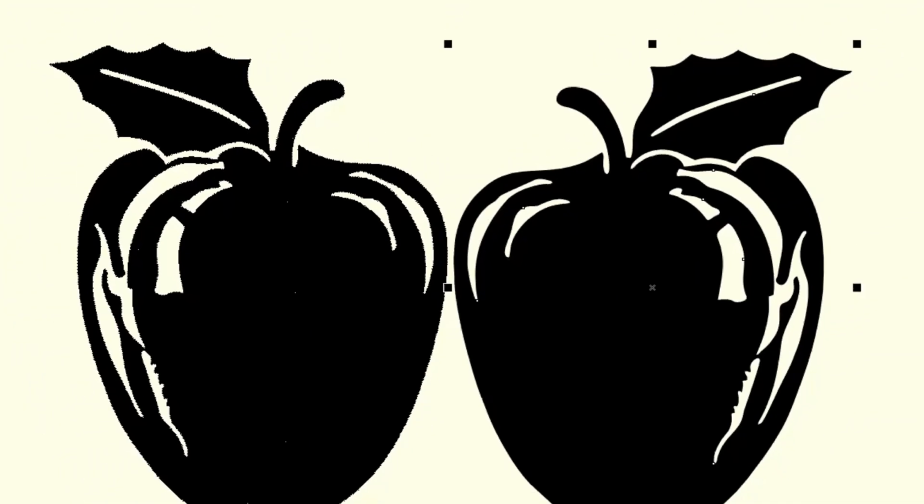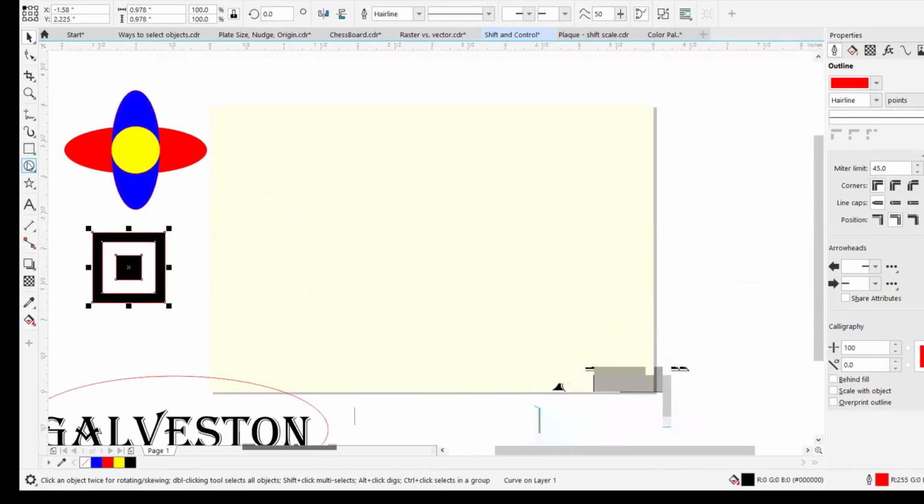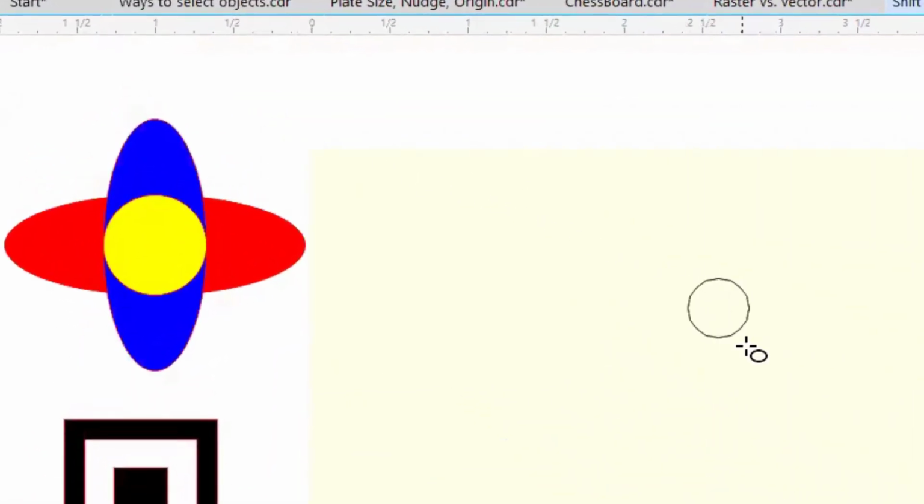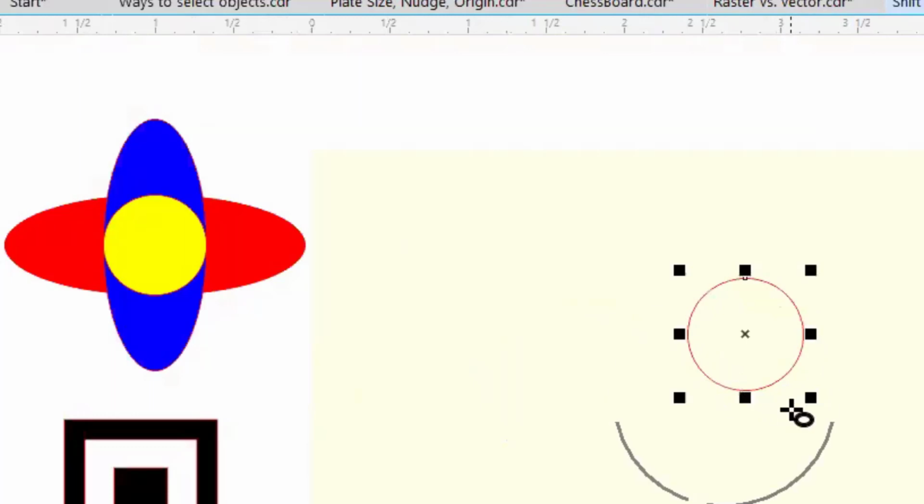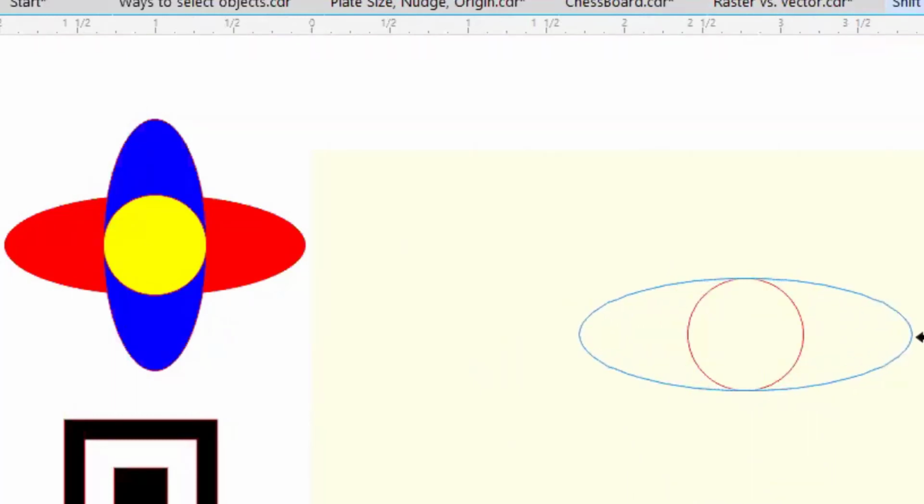Okay, so let's recreate some of these. Let's say that I have a circle. I'm going to hold the control key down to draw a perfect circle. Then from that circle, I want to create this shape over here on the left-hand side. So I can hold down my shift key and drag this out like this. I have not released my left mouse button. I'm going to right click.